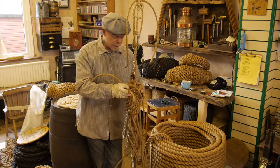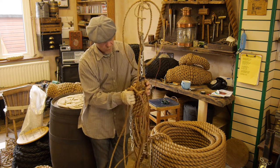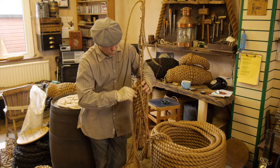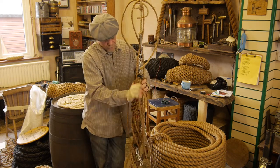on tightening. Now it'll be down to you to decide when you're going to drop these strands. And when you do drop them, it is important that you pull these up tight.